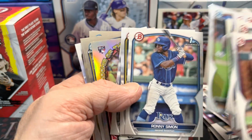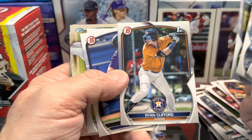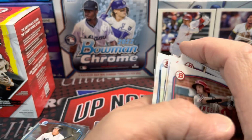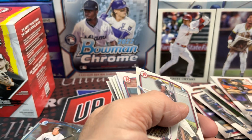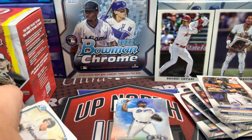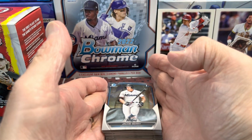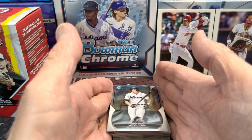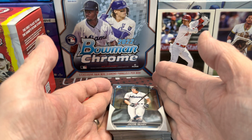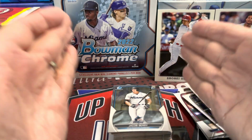Definitely Bowman is one of the more exciting products to open. Although, once again, at the $40 price point, I'm not really sure it is worth opening a whole bunch of blasters. But for fun, not too bad. Compared to a hobby box, I think the hobby boxes are $279. So go do the math. Definitely much cheaper, even at $40, to open one of these. Now, if you can get them for $30, obviously you're talking a different story. In the old days, they were $20 and then $25, I believe. And then they went up to $30. Now they're up to $40 at some places. So, hey, it's the market.